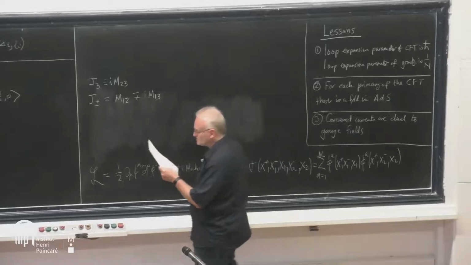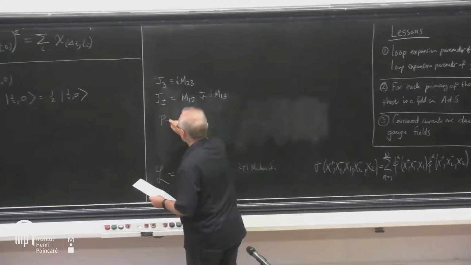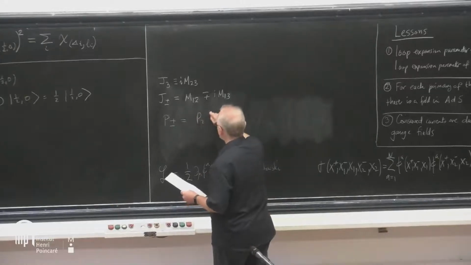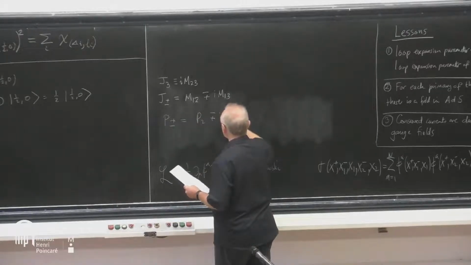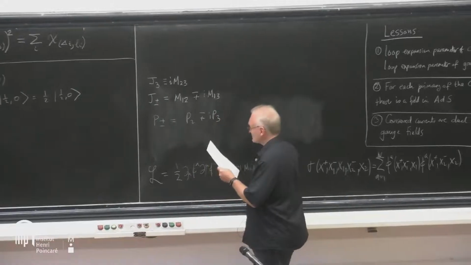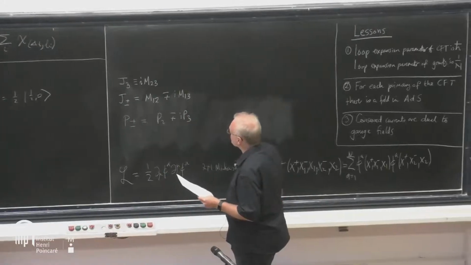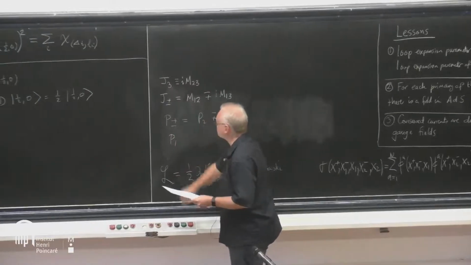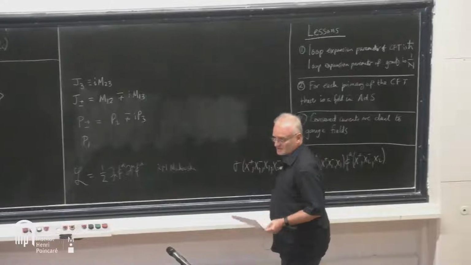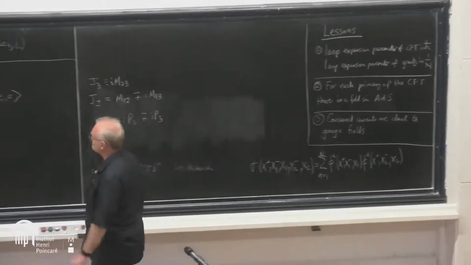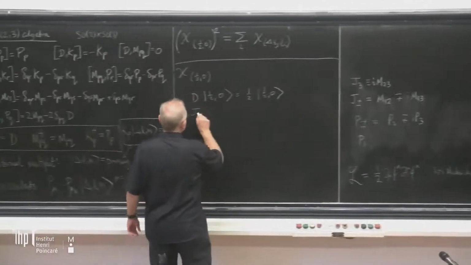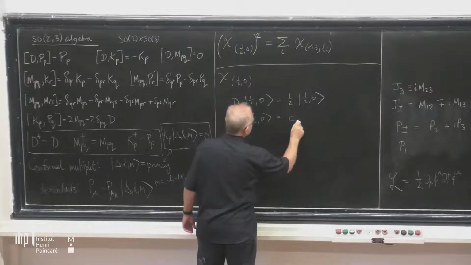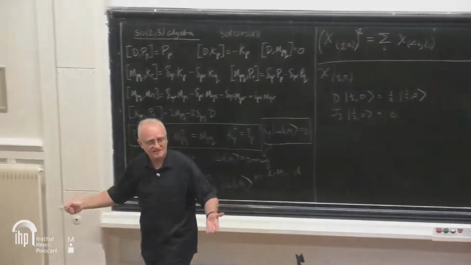And I'm also going to introduce P plus minus. And this is P2 minus plus I P3. And then I will have P1 as well, just on its own. Okay. If I take J3 onto this state, it is just 0 because it's a scalar. It has no spin.